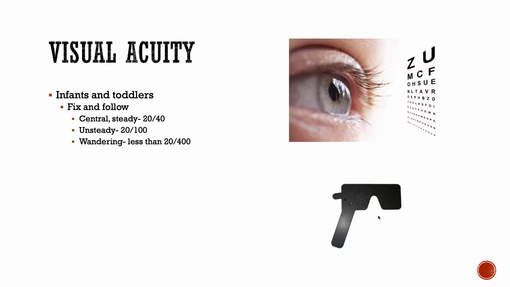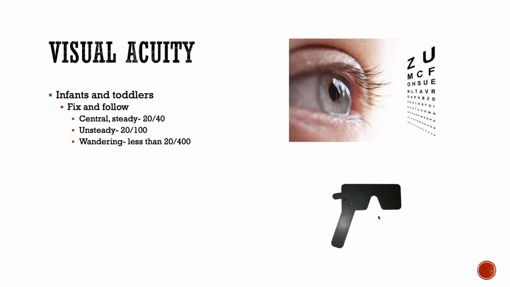But what will help, just to get a quick glance of part of their visual acuity, is whether they're able to fix and focus on an object. So typically around 2 to 3 months of age, they should be able to focus centrally on an object, so a bright toy or a face, and be able to follow it to some degree. At 6 months, a 6-month-old should be able to follow in all visual fields an object or a bright object.